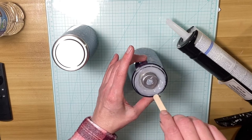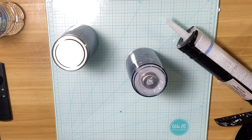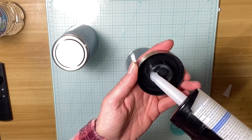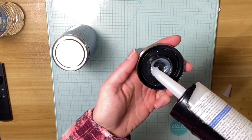I watched a YouTube video last year where a lady actually popped off the metal piece of that bottom lid and removed the plastic insert by putting the lid in the freezer, loosening it up, and then popping it off. And then there's a little hole in there that she put the liquid into, and I could never get that darn plastic insert from that lid to break away from the metal piece. So that just created a lot more frustration. So this is option number two.